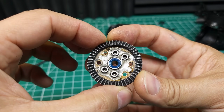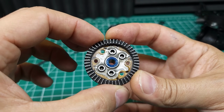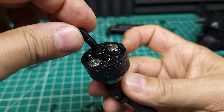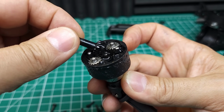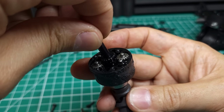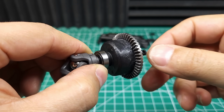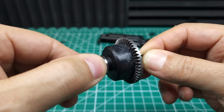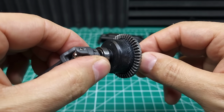Unlike on most Traxxas cars, it does appear as though we're using a paper seal here. Generally, we do see some sort of silicone seal, but we've got a paper gasket here. And then inside here, we have what I believe is all steel gears. Yes, that's steel. So we have all steel gears inside the front and rear differentials. I do want to mention that the grease they're using, while not the nastiest in the industry, certainly isn't the nicest in the industry, and you probably will get in trouble if you get this on your couch.